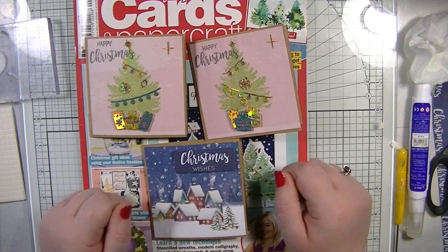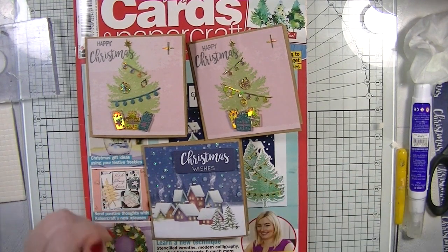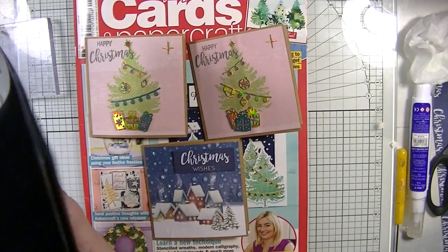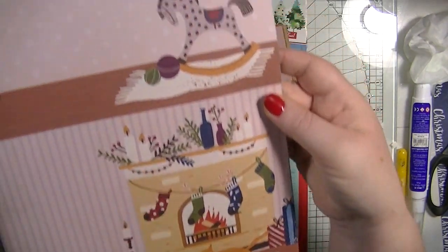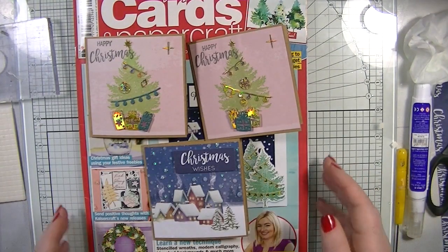I hope it's given you some inspiration, some ideas. I think I'm definitely going to come on again because I really want to make a card with those ones when I get to it. So yeah, I will come on again and we will do that.